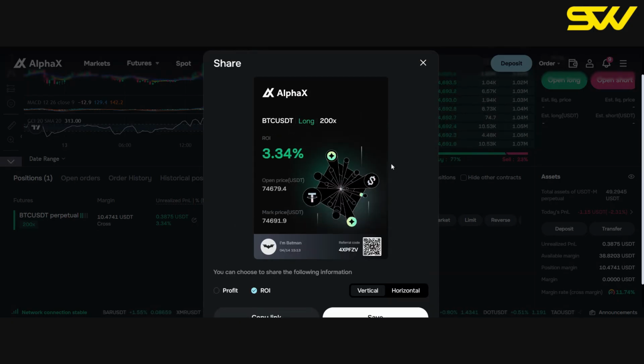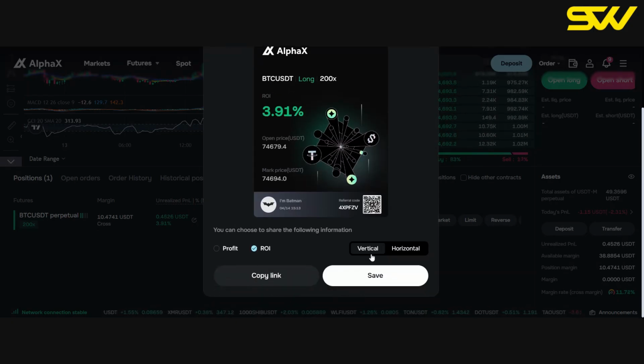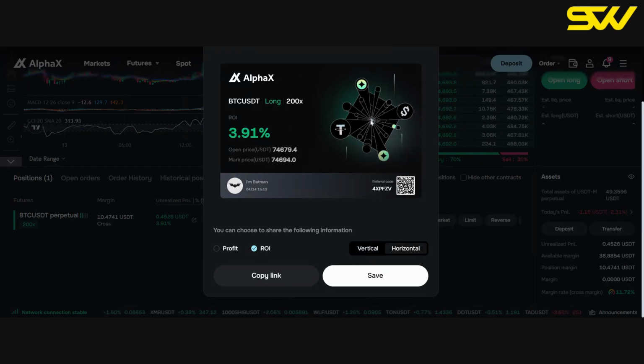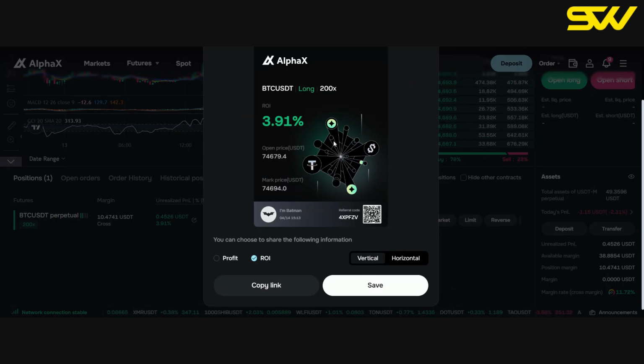And the best part of that, you can also choose the layout to be a vertical layout like this, or a horizontal layout as you're printing from the computer. So you can choose either one of it, depending on which one is your favorite. Once you've chosen that, you can click save, so that this poster will be saved to your computer, where you can share it to your social media, you can share it to your group and stuff like that. So that's it. Once you've done that, you can close this screen.